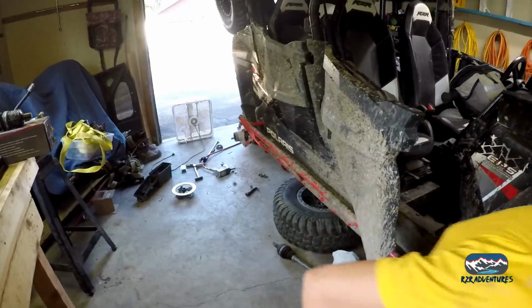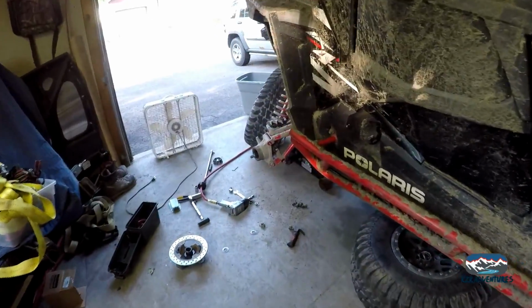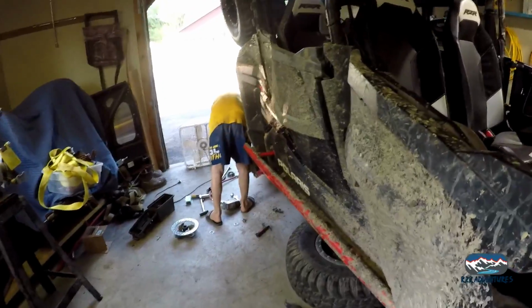Alright, so we got Christopher working on his first wheel bearing. He's going to do all by himself. He's going to do the back passenger farthest away from me. No, I'm watching pretty close.